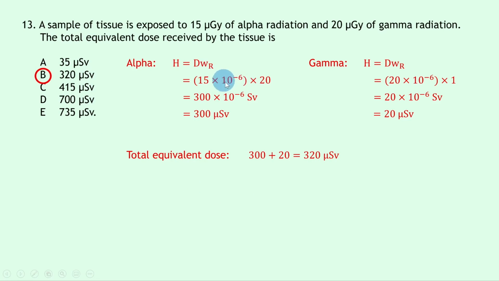Now notice how I converted the prefix micro in both cases and then put it back in. You could actually just do this question without converting the prefix, and it means that you wouldn't have to put the prefix back in, as long as you assume in both that you're dealing with microsieverts and you leave microsieverts as your final answer.